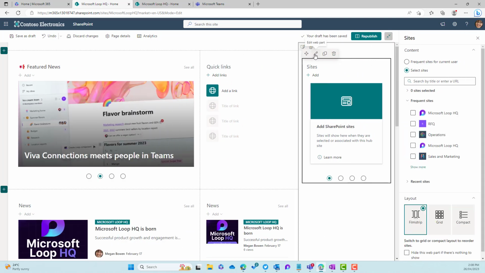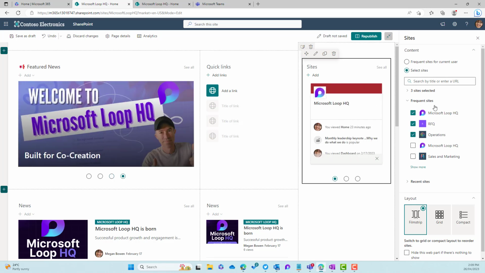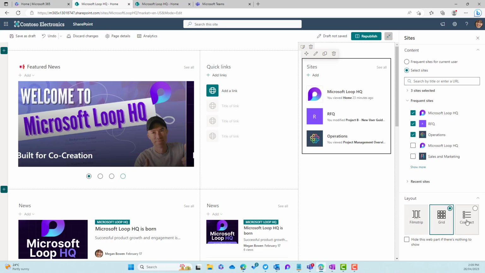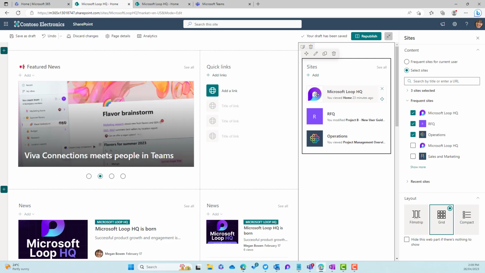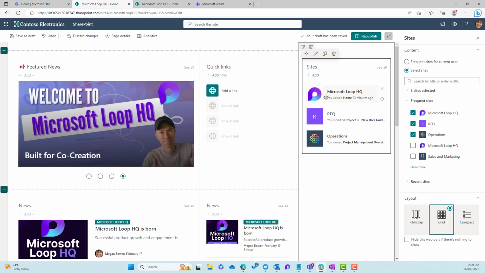So again, we'll pop this into edit mode. One of these options here, now we could choose specific sites if we wanted to. All right, so we could go that one, and this one. And then we can choose the film strip. And if we choose grid or compact, and you'll see here that this little thumbnail, if we remember back to when we were setting up the header, we had the option to have a site thumbnail logo and also the site header. So the site thumbnail logo is what this particular image is right here.